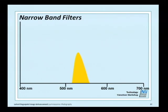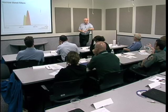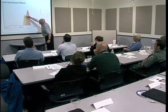So if we look at the typical situation, this represents the desirable fluorescence that we want. And this represents background fluorescence. And I'm sure everybody has seen situations where the background fluorescence is at a wavelength and/or intensity even superior to that of the fingerprint. So in this particular case, your signal-to-noise ratio is not very advantageous.